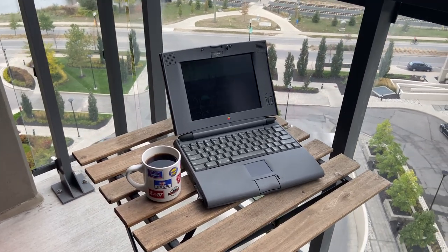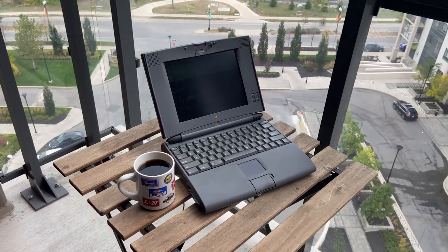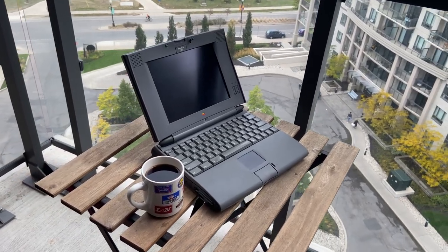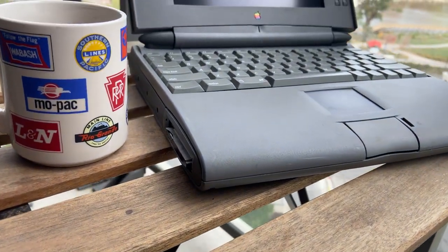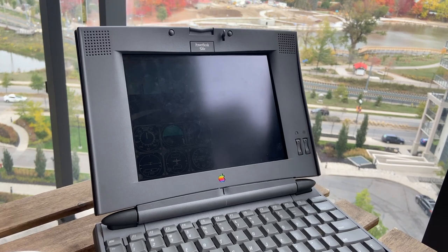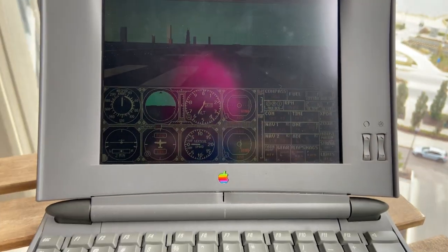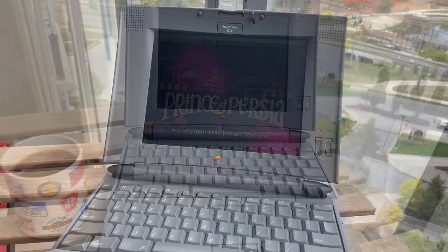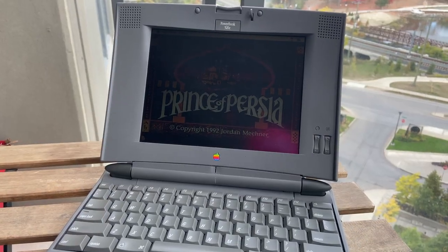That's it for this machine, until I remember to talk about AAUI and Apple Talk. I hope you enjoyed watching my diagnostic and repair process. While the screen on the 520C may not be the sharpest or most vibrant, it's certainly a unique piece of technology that's worth checking out if you're a fan of retrocomputing or Apple products in general. It's become my go-to machine for classic Mac shenanigans. With a bit of recapping, the screen is a lot better than other passive matrix displays of the early 90s, and the trackpad is better than you'd expect.